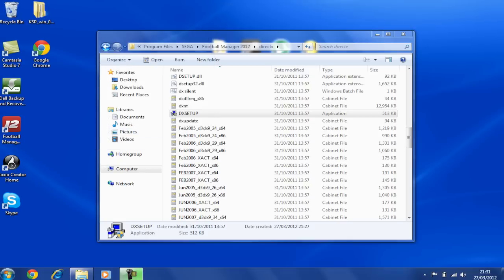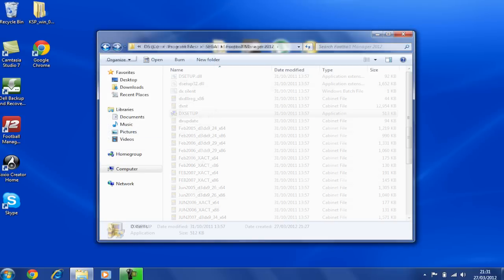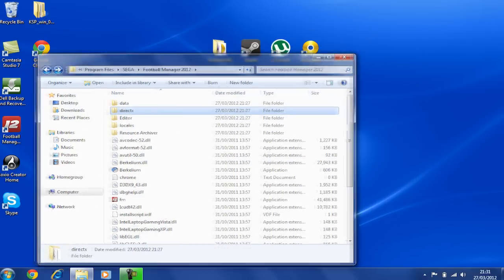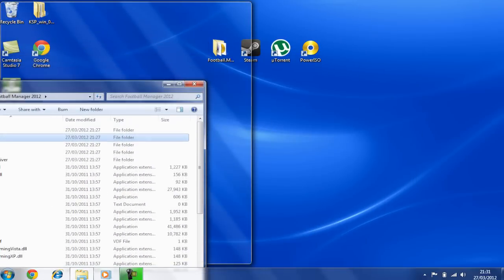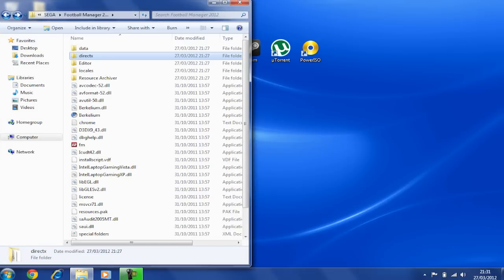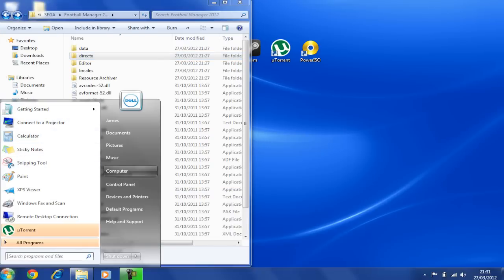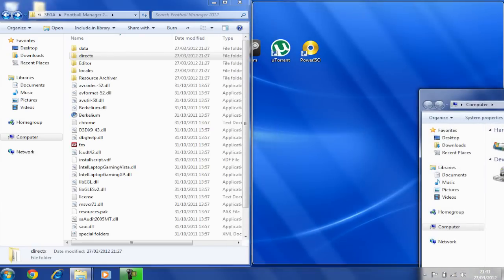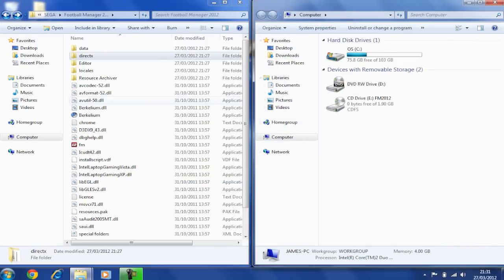And now what you'll need to do is go back to the Football Manager folder, and keep this window open. If you have Windows 7, just drag it to the left of the screen, and it should take up half of the screen like that. So now go back to My Computer and leave that window open. Again, do it on the other side of the screen and make it halfway. So now we've got it easy to drag and drop.